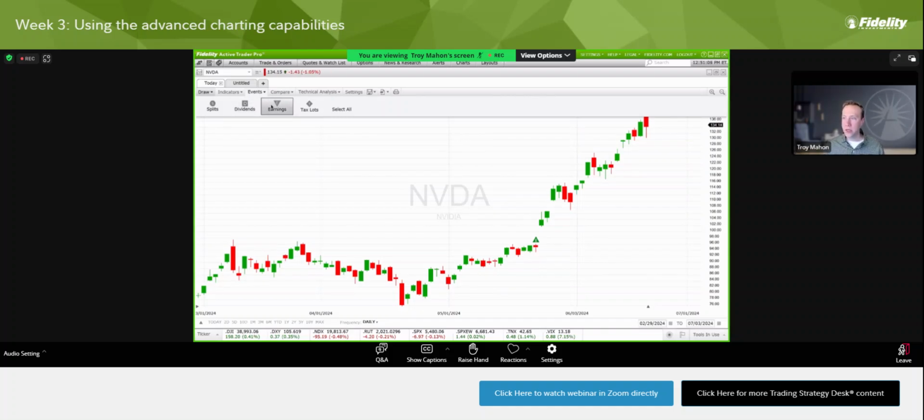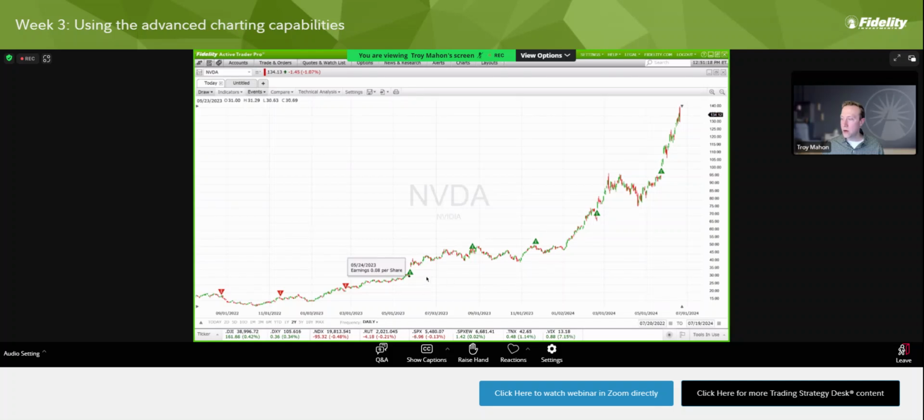So let's first just look at earnings. I have that clicked here. You're going to see these little arrows. I'm going to go for about a 2-year chart, so we have a number of these different arrows. At a quick glance, in your analysis, it can be very helpful to know how a stock has performed within its last couple earnings. These are big fundamental catalysts.